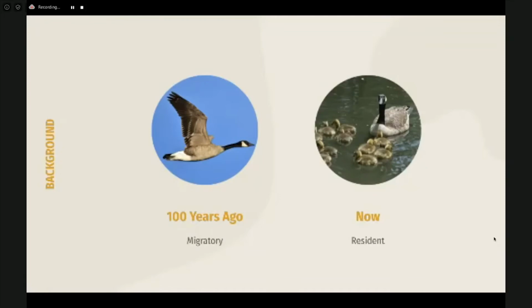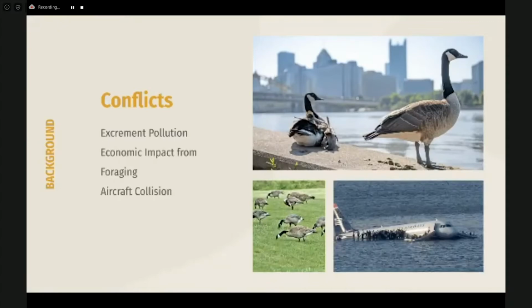Okay, so why did I choose Canada Goose? When I was doing research, I was inspired by the history that Canada Goose changed their habit from migratory geese to resident geese 100 years ago because of humans' activities. At that time, some geese were released by some humans who had taken them as pets. Because they were pets for a long time, they lost the habit of migrating. After the geese became resident in New York City, they grew extremely fast and caused many problems to humans. Like they pooped everywhere, ate grass in parks and golf courses, and caused economic influences.